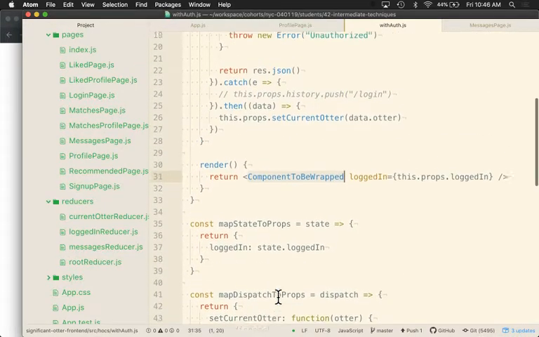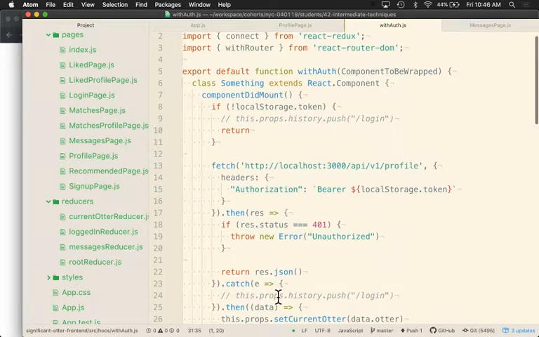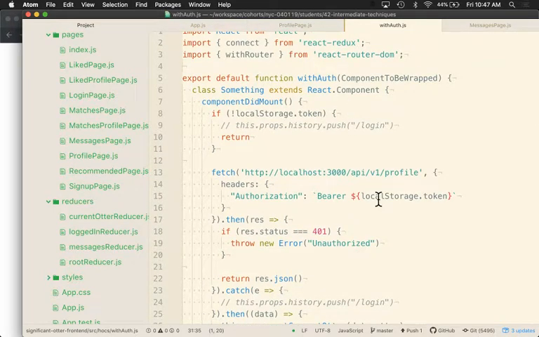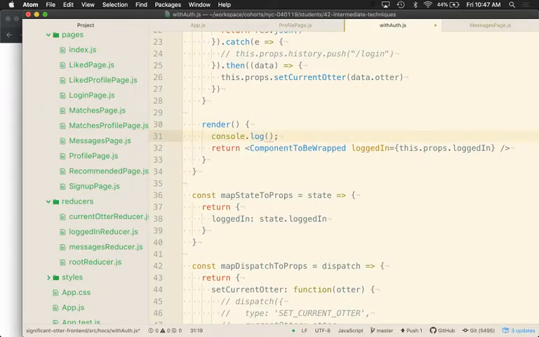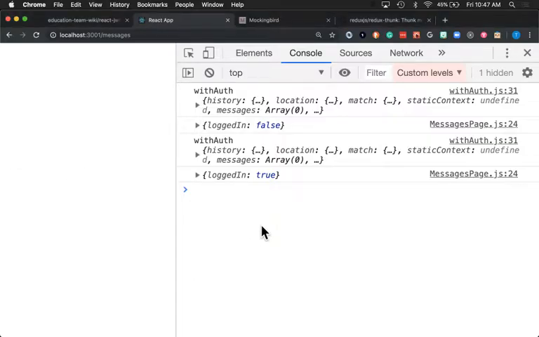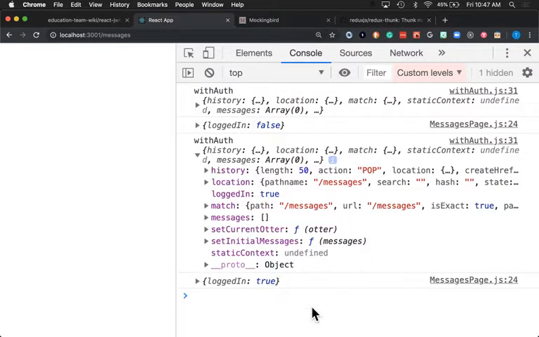And what's happening instead is that even though I'm wrapping the class, I'm not actually passing down the props that this class receives. So let's see. We're in our withAuth. And I just want to see what props does withAuth actually get right now, just by itself. It's getting all of these props, but we're not passing them down to messages page.